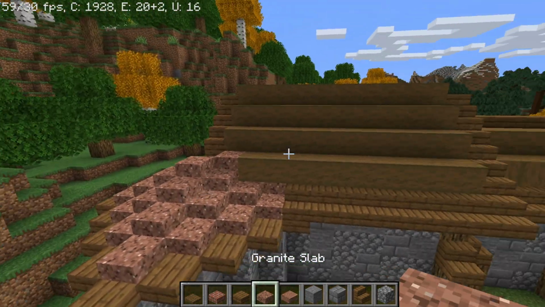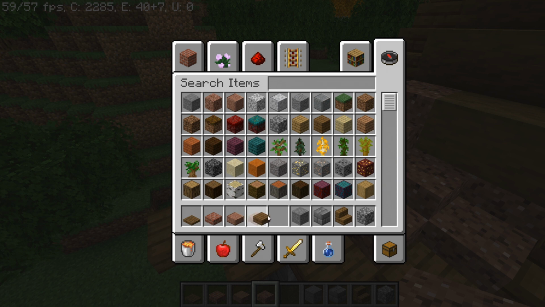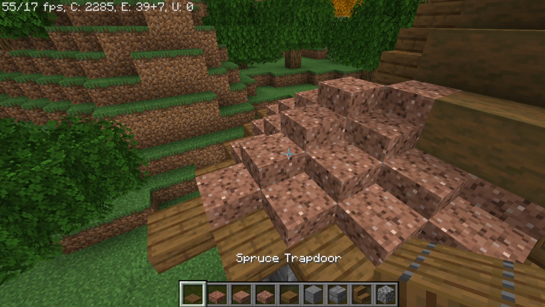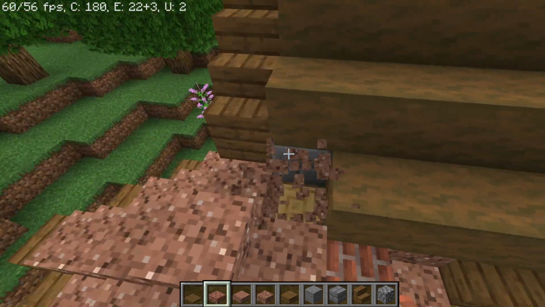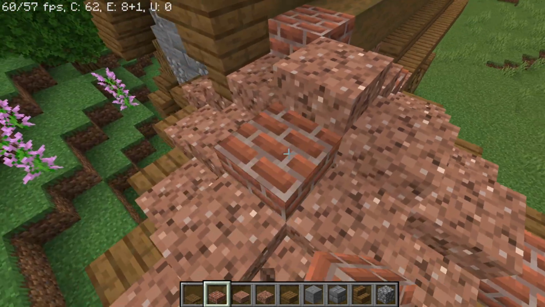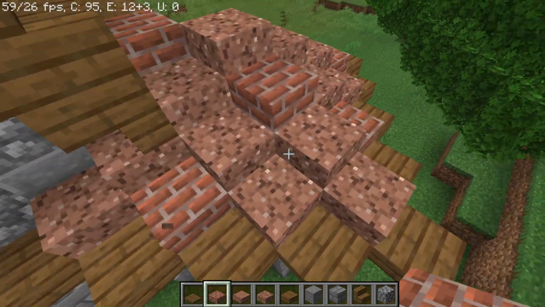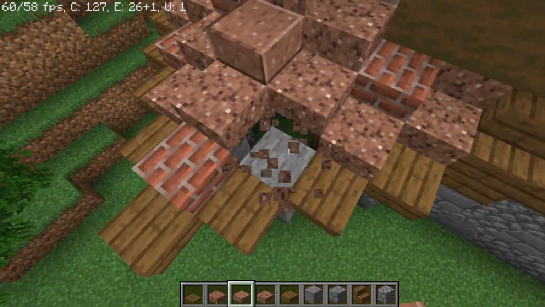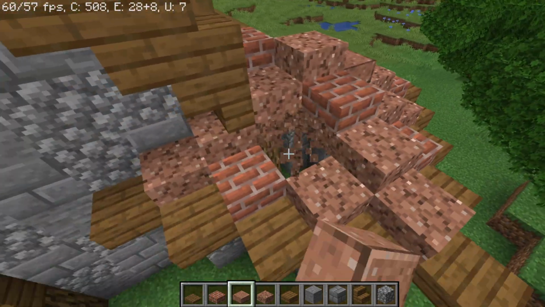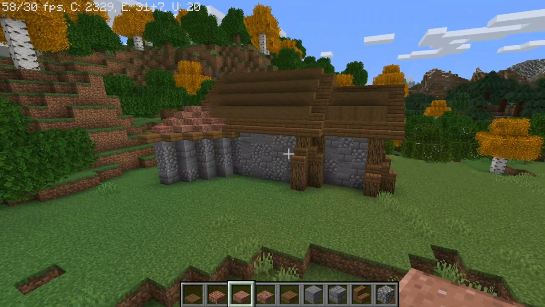Next thing, to finish the roof off, we can just come in here and put some polished granite slabs and stone bricks, and just come on in and texture this up. And this should be looking pretty cool. Not a lot, not like evenly, just like a little bit. You want the majority of it to be granite, and then maybe just a couple of these polished andesite things. No, not andesite, polished granite. And that should be it for the roof.